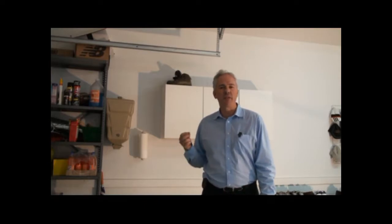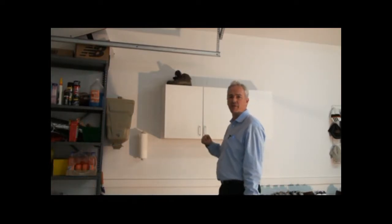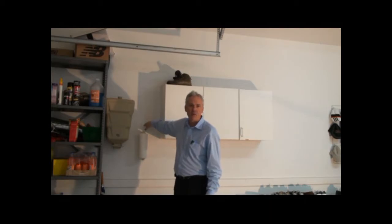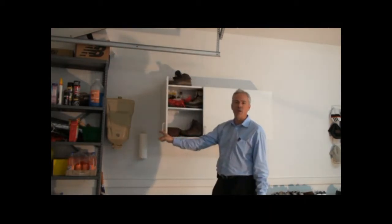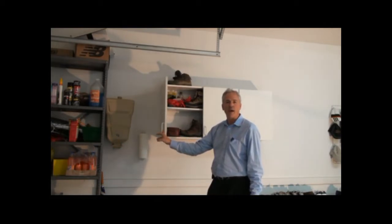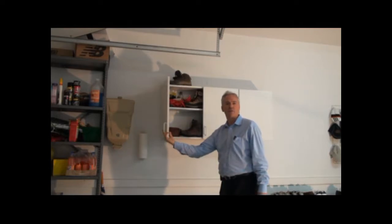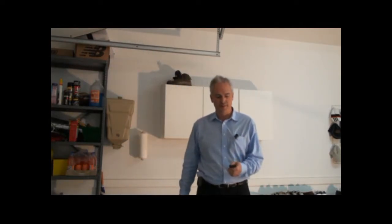We're going to talk a little bit about things that a teenager could add to someone's garage. Obviously, we could start with storage racks on the left-hand side, dog food hoppers, paper towel racks. These are very easy to put together. They come with kits from any of the home improvement warehouses that can be used for storing shoes and different sporting goods. And then we'll have a shoe rack and some other things over here.